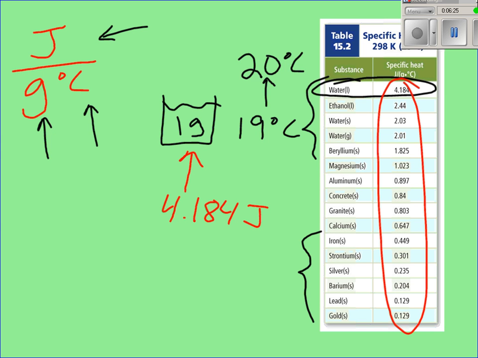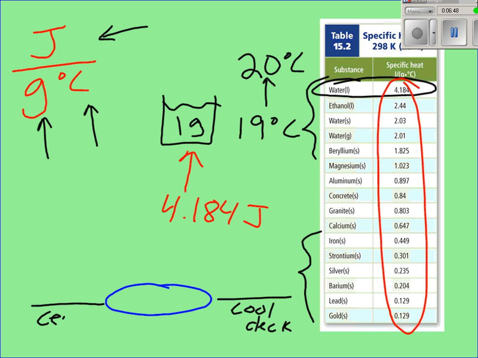A common example of specific heat is cool decking around a pool. Suppose you have a pool, and around that pool you have two different types of platform. On the one side, you have a platform that is cool decking. On another side, you have a platform that is cement or concrete. Which one would you expect to feel hotter? The answer you'd say is cement. But why would cement feel hotter than cool decking?